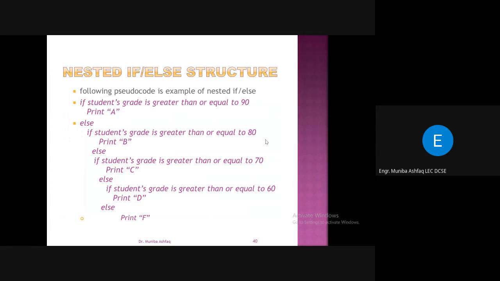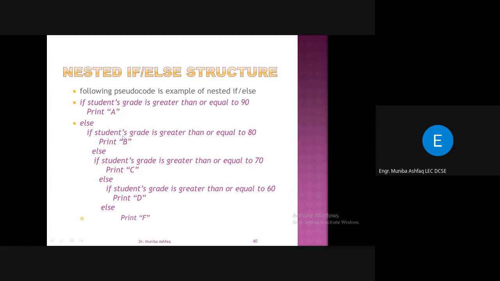This is the last example of our lecture in which we are explaining the nested if else structure, right? So following is the pseudocode of nested if else. If the student's grade is greater than or equal to 90, then print A. It means he got A grade.